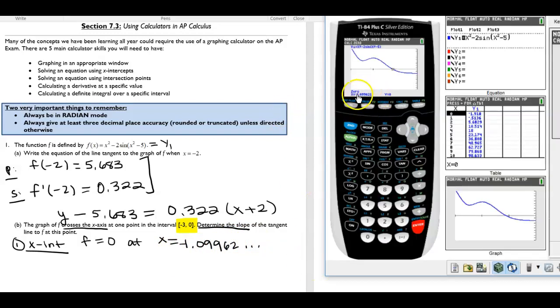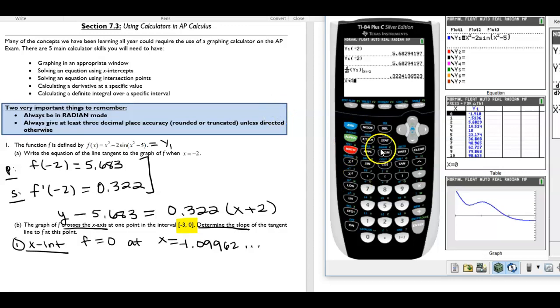store that value. So as soon as I find my 0 here, make sure this is still on your screen. You're going to hit second mode, which is the quit. I'm going to go back to my home screen. I wanted to store that X value. So I'm going to hit X, my variable button, store, STO, it's right above your on button. And then you can choose any letter you want. I'm just going to use A, so that's alpha math.